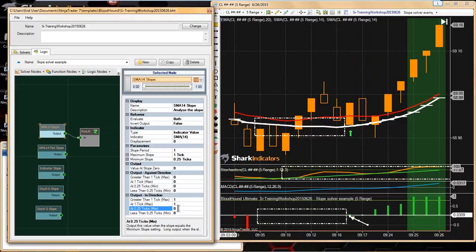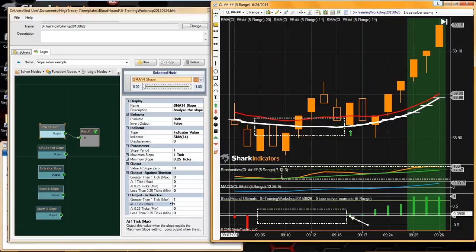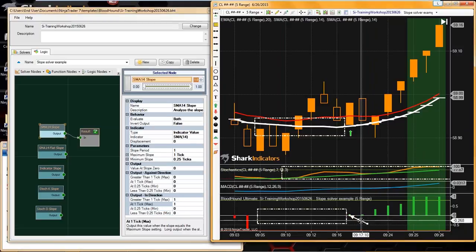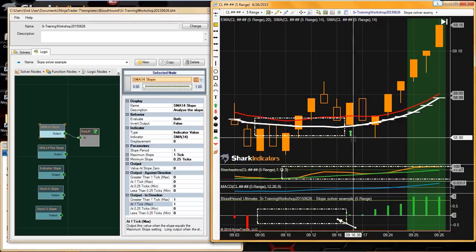The output's slightly greater than 0, and when we get to 1 tick of slope, the output's going to be 1. So what Bloodhound's doing is creating a ratio from 0 to 1. And we can see the output reflects that ratio, going from 0 all the way up to 1 as the slope increases.